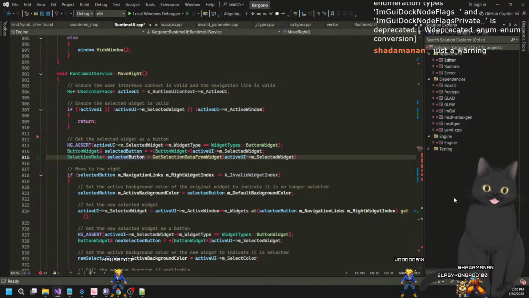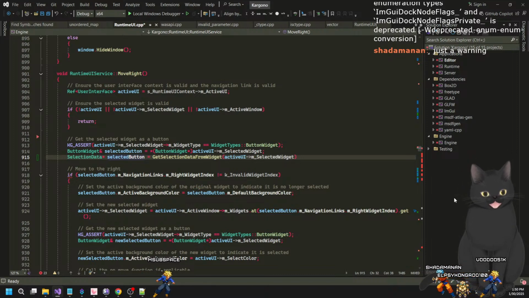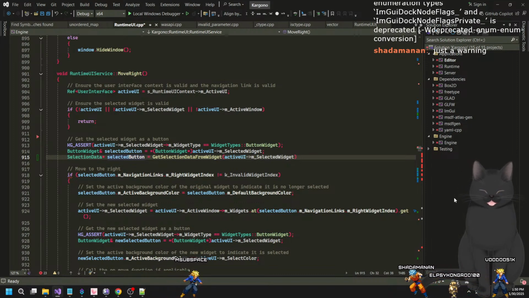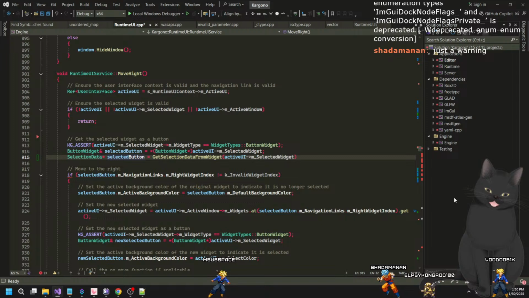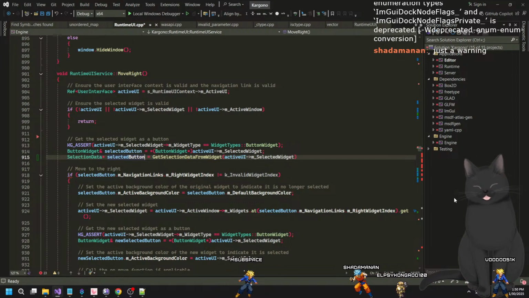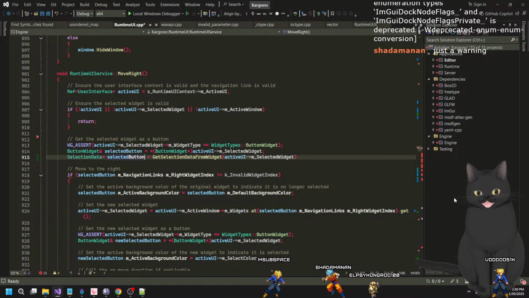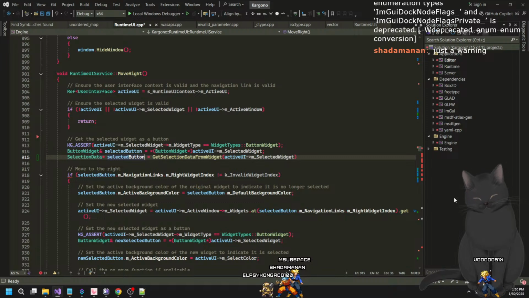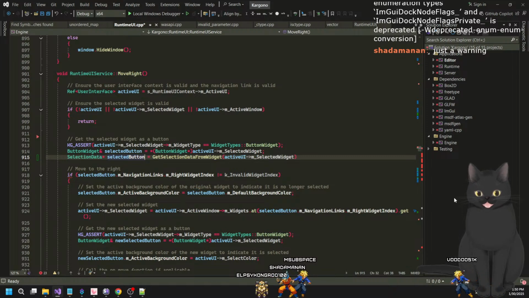I think it's about improper usage of format, which I do agree is a really bad thing, people could take advantage of that and get in the program. But it has something to do with ImGui and how it does it, so I've got to fix some of the ImGui code to get that to work, so I'm not going to bother right now. But yeah, you'll see another warning pop up like that.